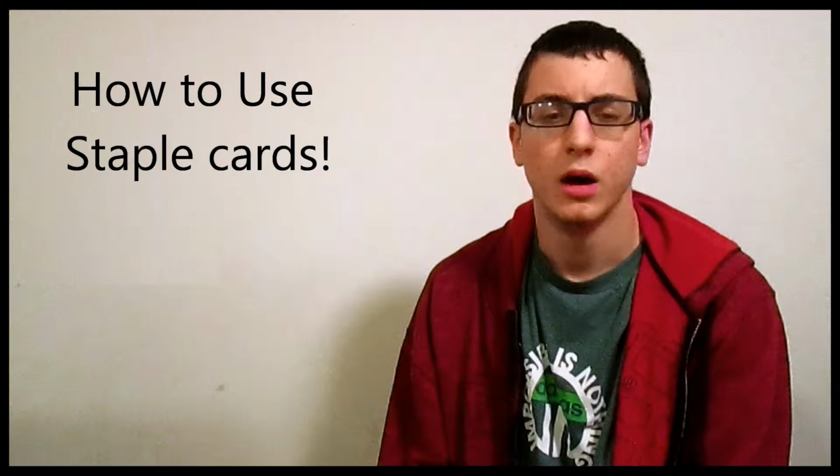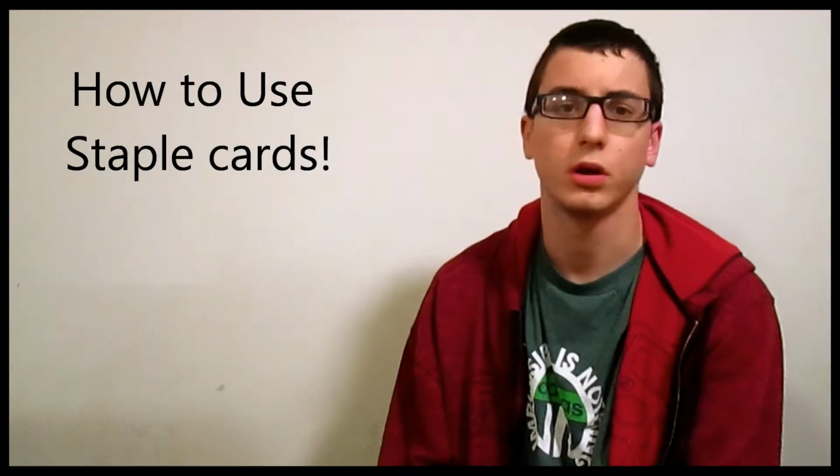This little series is going to be on how to use staple cards. All the staple cards are going to be included, from Dark Hole to Mystical Space Typhoon, from Torrential Tribute to Waboku. These cards can all be considered staples depending on the deck you're playing, in which some decks can't utilize them to their max advantage while other decks can. I'm going to be focusing this episode on the card Mystical Space Typhoon.